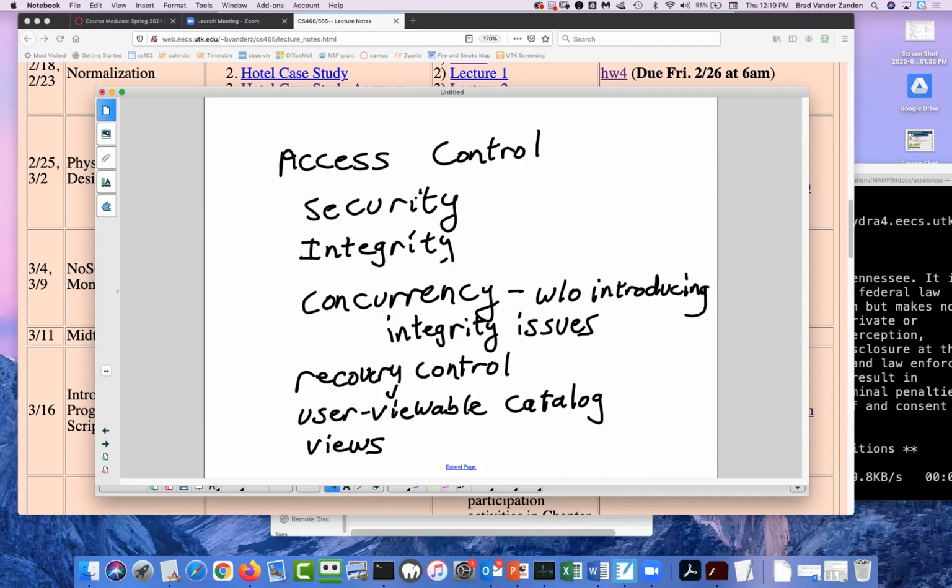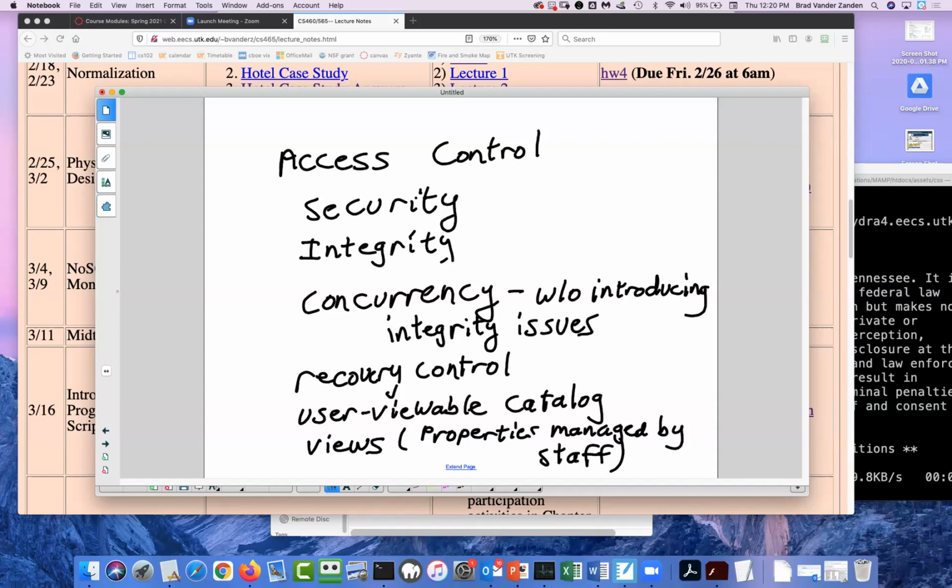So for example, we might have a view that is properties managed by staff. So that's not stored as an entity. It actually is combining information from the properties and the staff entities. So we create these views. Don't worry if you don't understand exactly what I mean right now. It will become clear later on.